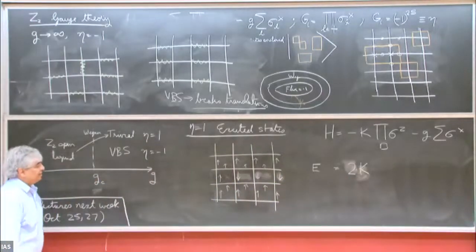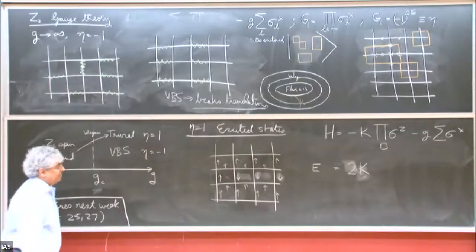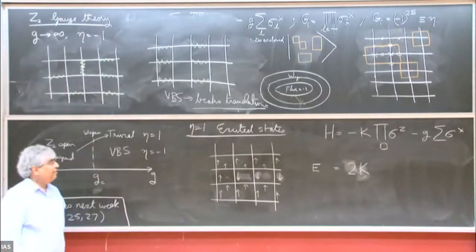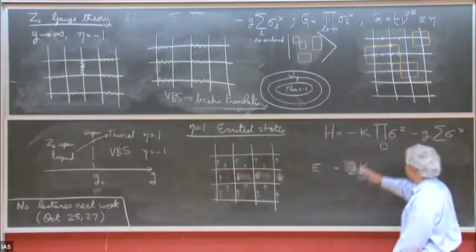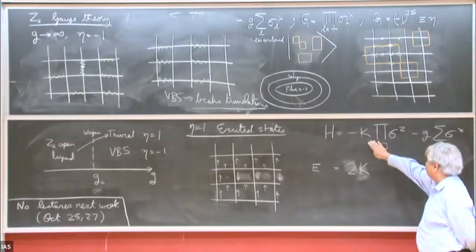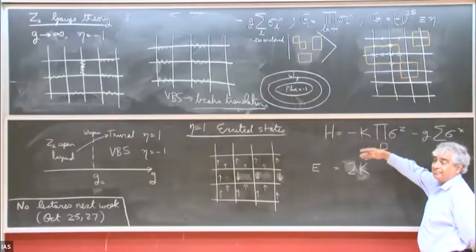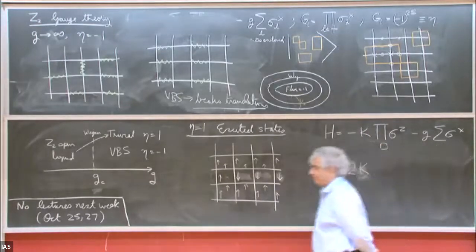Okay. And so what can this object do? So is it 2K and not K? This is relative to the ground state. The energy was minus K in the ground state, and now it's plus K. So the difference is. Oh, yeah, of course, yes, sir.